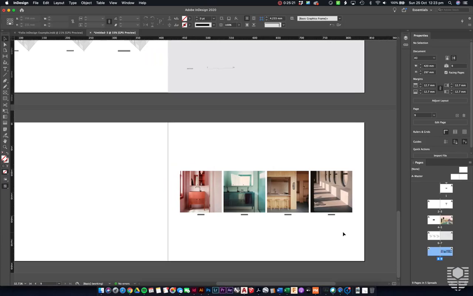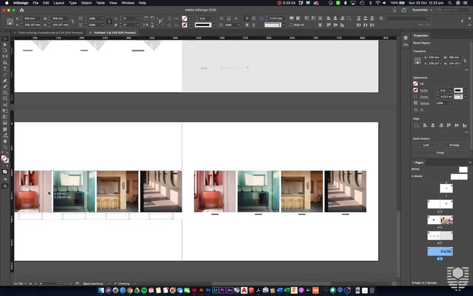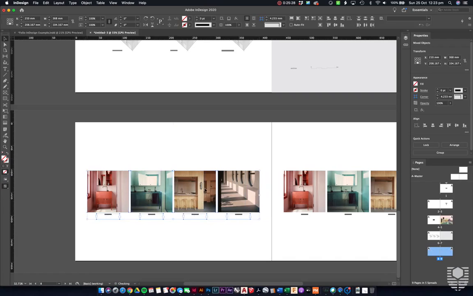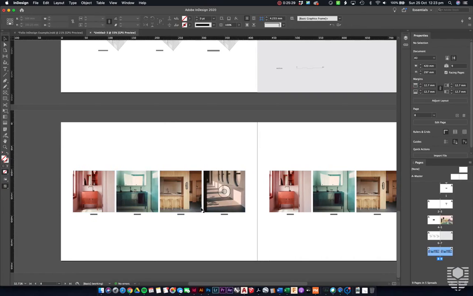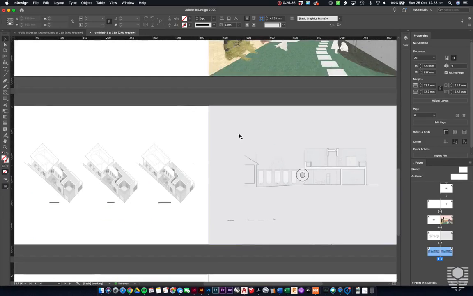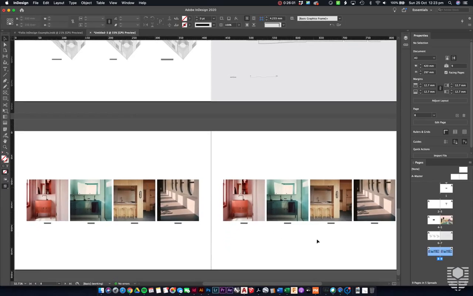We might then say we need another version of this over the other side, so we might do a full spread of banding, but instead of creating imagery in this, we might turn each one of these into a different architecture drawing, or each one of these might be a sketch that corresponds with something that's going on over there, but the banding across the whole spread breaks up this pattern of full bleed and white space. That's one way. Let's have a look at another type of banding using our architectural diagrams.